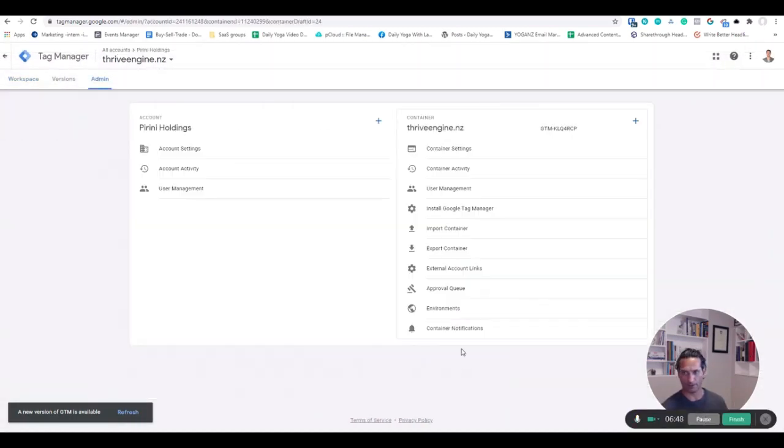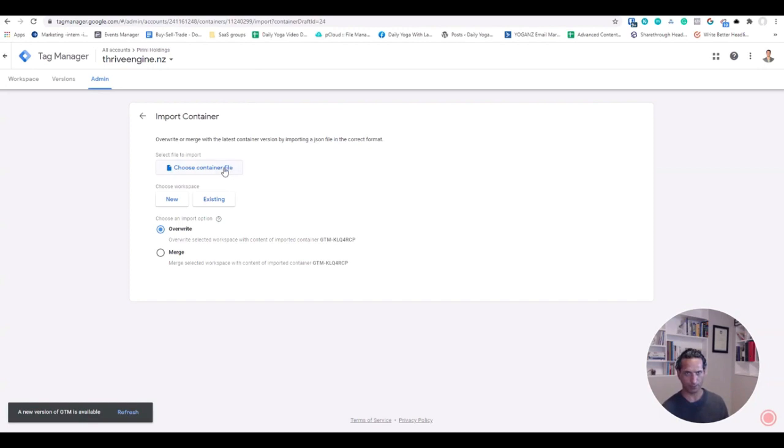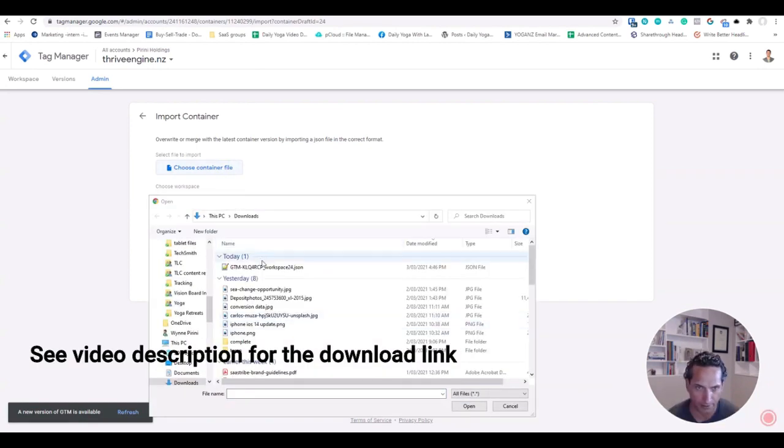Alrighty. So in order to get this going on your project, what you need to do is go to the admin section of your container that you've created, and then you'll see this section here. Now, what you're looking for is import container. So you click on that, and there it is there.